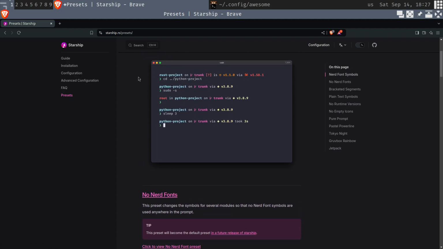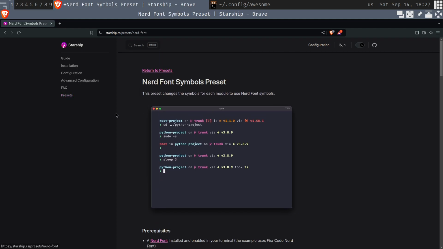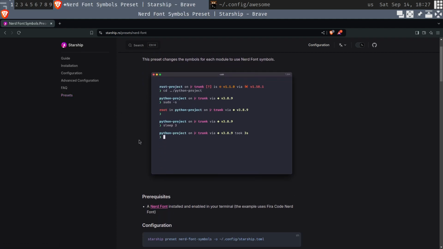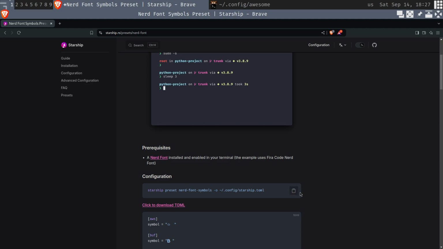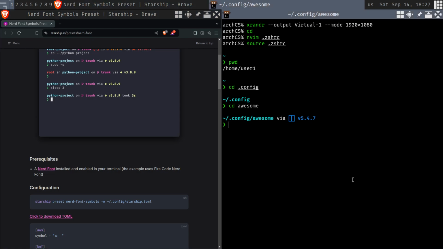You want to go to nerd font. And then all you do is you copy this command. To unmaximize something, you just hit Super M again. Go to your terminal, Control Shift V, hit enter, and now you notice the Lua files here.